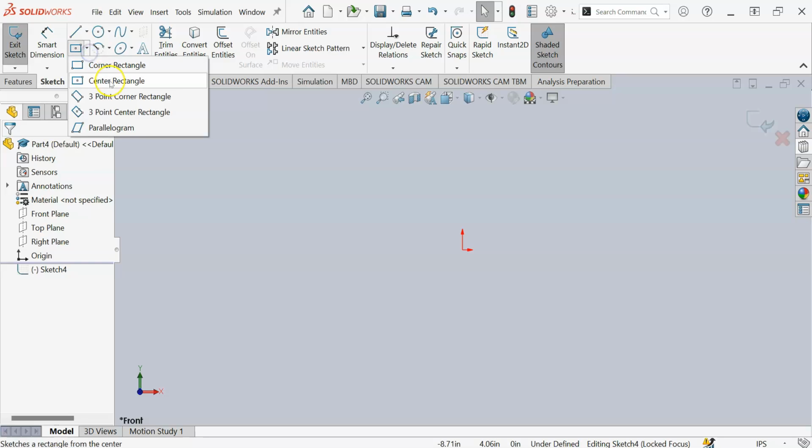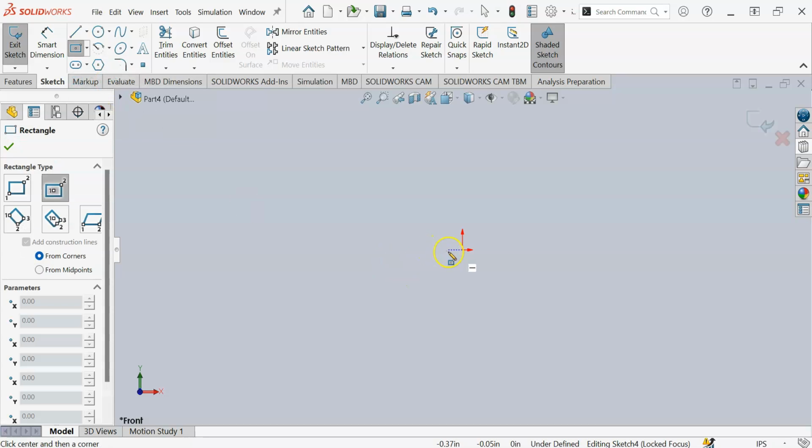Anyway, so let's do a center rectangle, and like I was saying a second ago, you'll see SolidWorks is trying to add these sketch relations, which kind of off to the bottom right of the cursor, you can see the white box with the line that's saying it's a vertical line. This is trying to add a sketch relation with this point and the origin. If I were to add this, that sketch relation is saying that this point will always be in line with the origin on the y-axis.